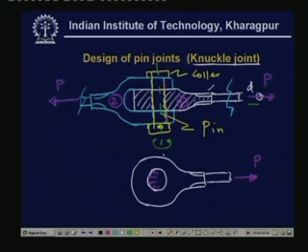What is the distribution of the contact force? We shall come to that later. But if there is a clearance, then of course there will be no contact pressure on this side, but there will be a large contact force on the left hand side. Now we will have to see what the critical sections are, that is, what the first modes of failure are, which way the material can fail, and we will have to design the dimensions so that the critical section does not fail.